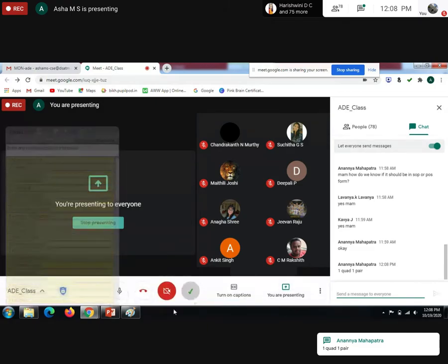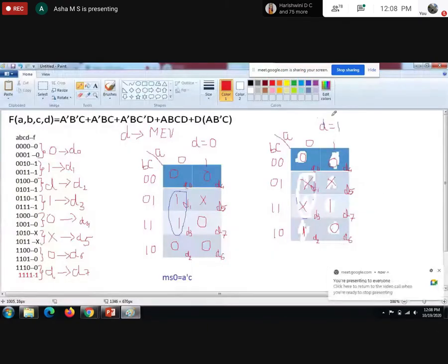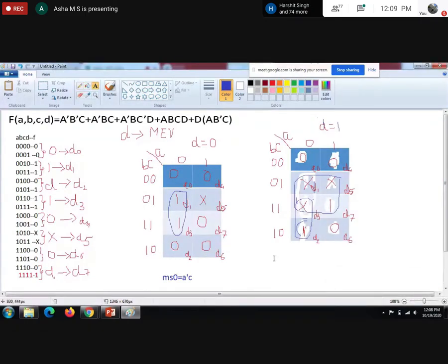One quad and one pair. So what is the minimized expression we will get?